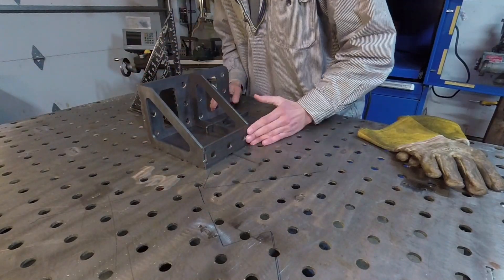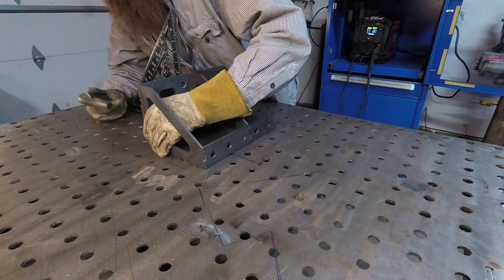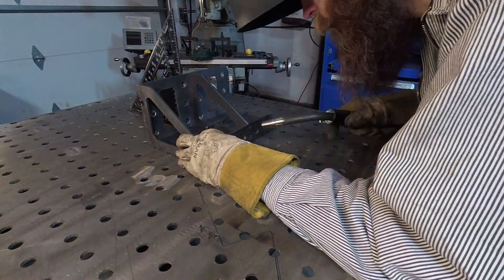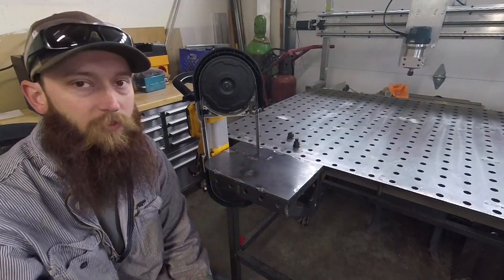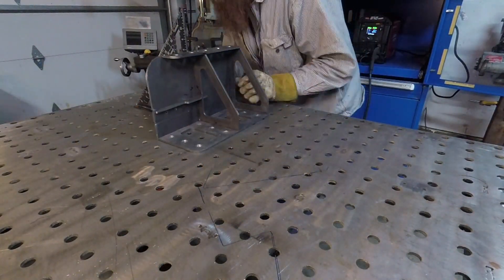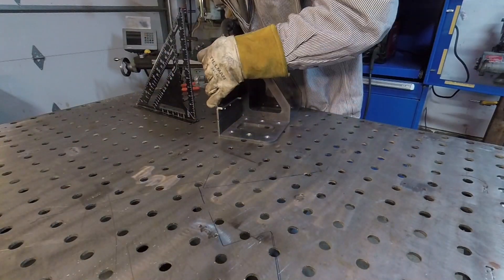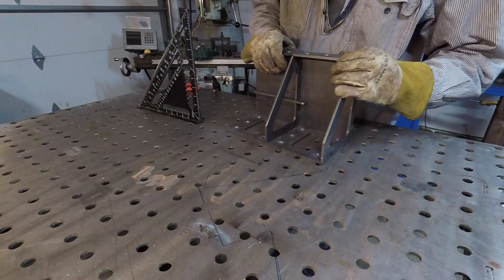I don't have a fab block, but I'll either mount it to the side of another workbench or just leave it loose so I can put it in a bench vise. It's six total pieces of 3/16ths. I had initially drawn it up for a quarter inch, but I decided one piece had to be 3/16ths, so I just made the whole thing out of 3/16ths. It should be plenty sturdy — I don't feel you gain too much from quarter inch, and it would be cheaper to ship and make.